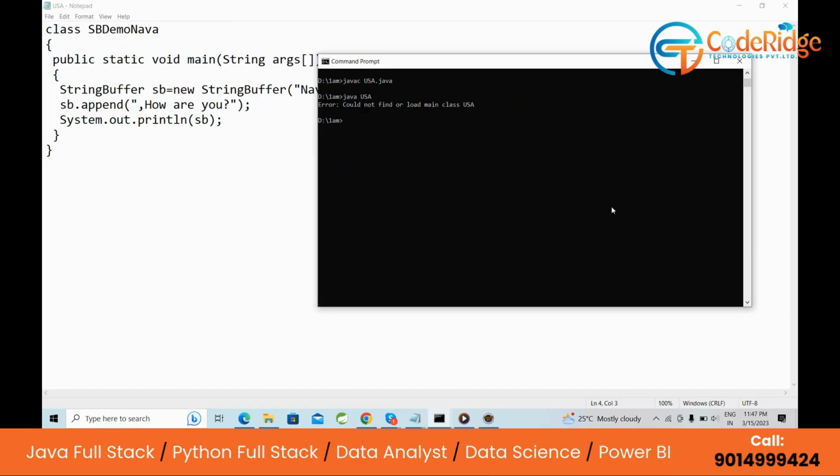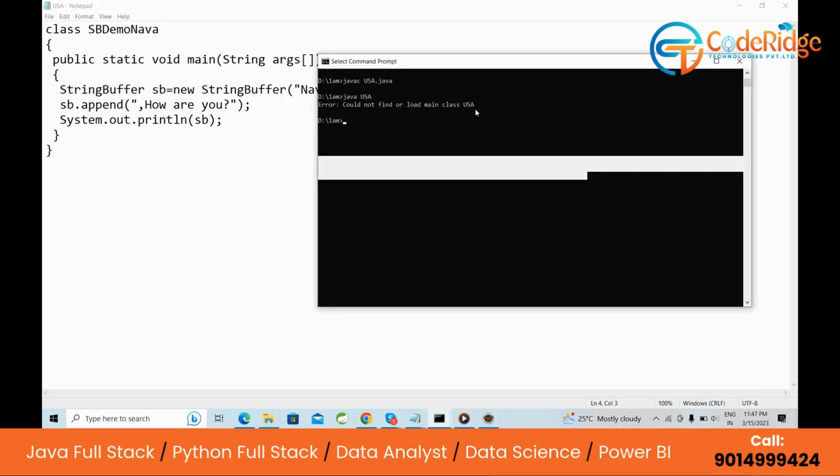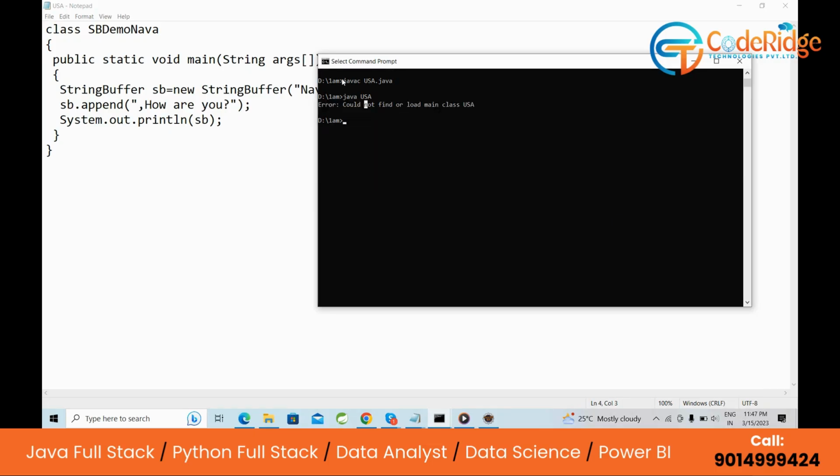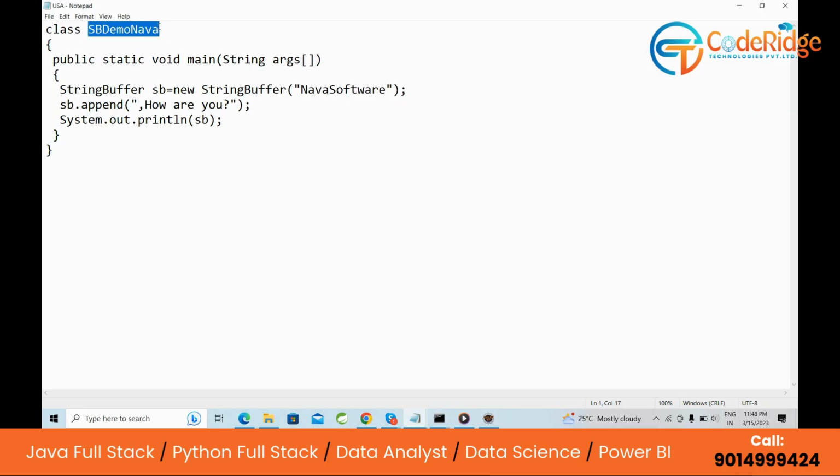I explained all these things in the first day class. What happens, guys? Whenever you compile, a dot class file is created with the class name. What is the class name? SB demo Nava. Right?